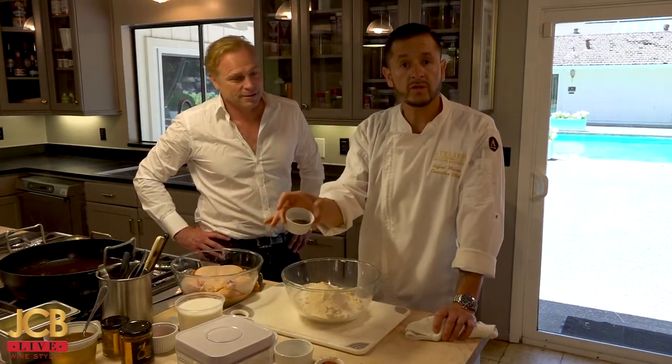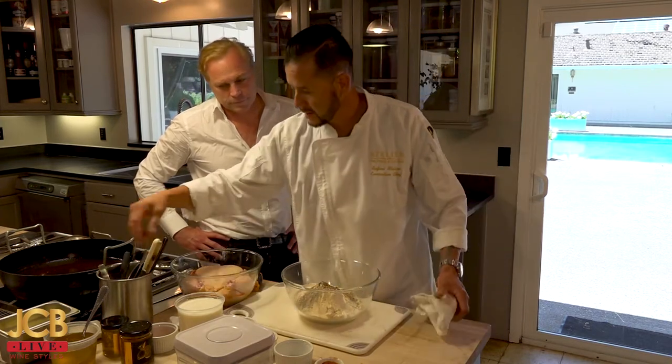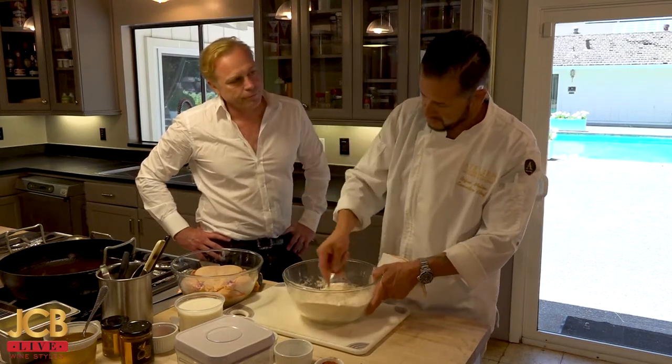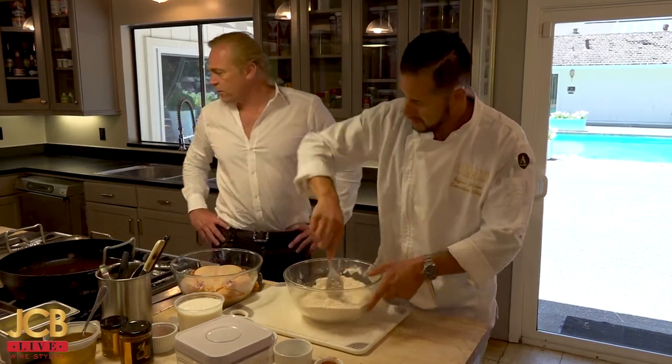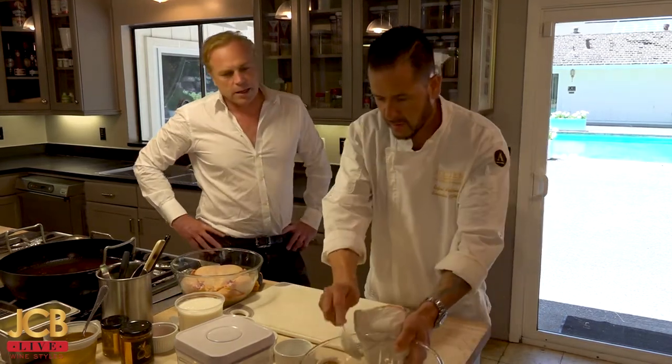So then we're gonna do 2 tablespoons of fresh cracked pepper. And then that's it. We're gonna mix it all up. This is great. This is in many ways quite simple. Very simple. So it's simple and easy, but it's always in the proportion. Which is so important. So that's the dry ingredients.